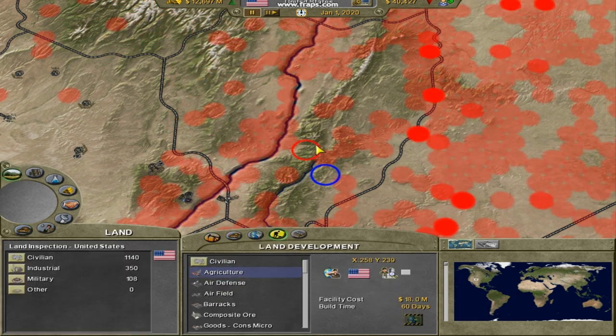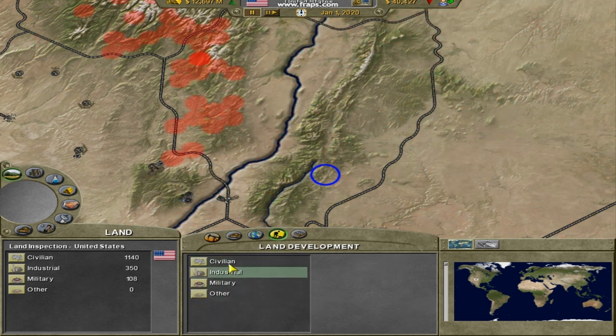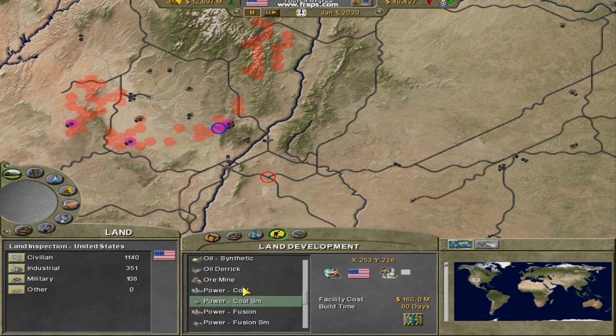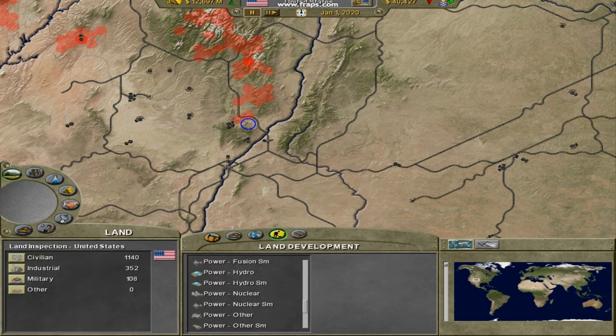Next is land development, and this is very important. This is where you can build stuff. So you can build agriculture, air defense, and it's split up into four different things: civilian, industry, military, and other. So you can build a coal mine, you can build industrial complexes, power plants. I'm going to build a coal power plant right now.